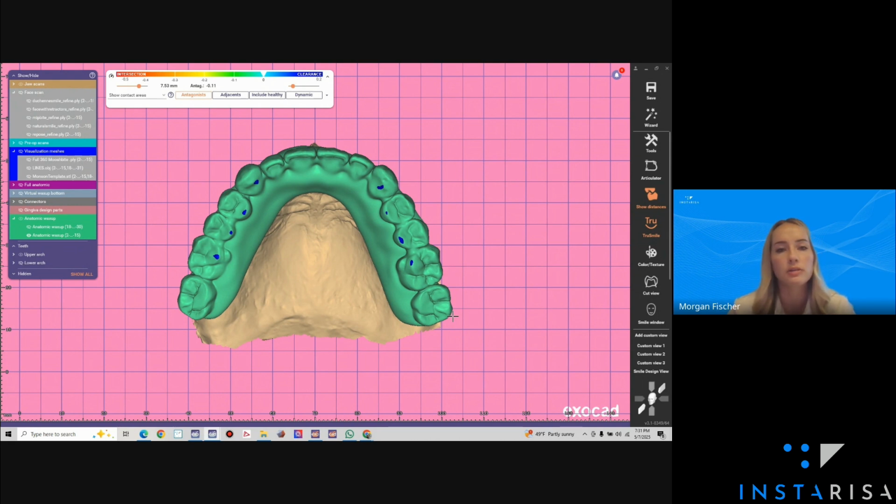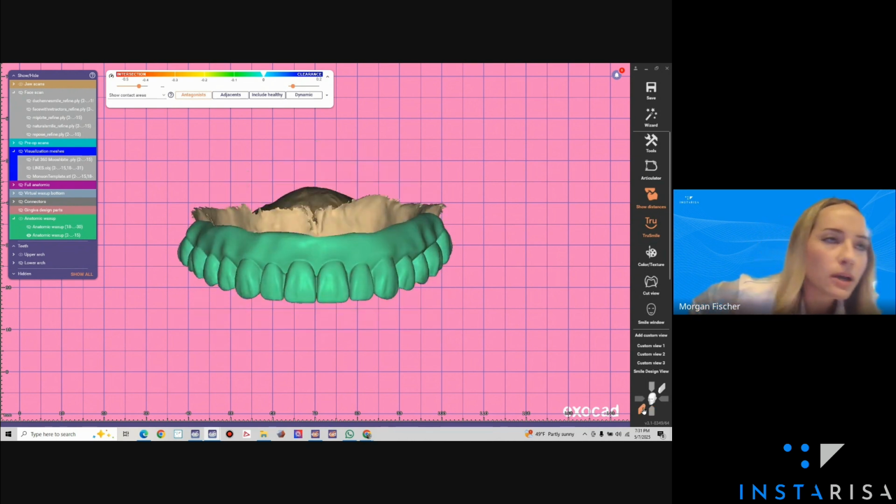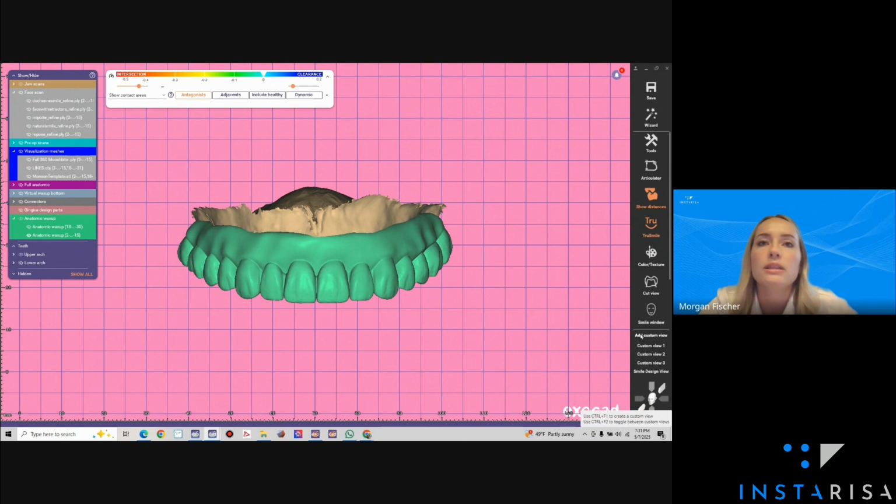And the reason that we really like, especially on the day of surgery, for 7 through 10 to be out of contact is so that if the bite was off and we start to equilibrate the patient in over their healing period, if we start off with 7 through 10 out of contact, once we're equilibrating them in to that position, by the time we're finished, we'll probably have light occlusion on 7 through 10 there.